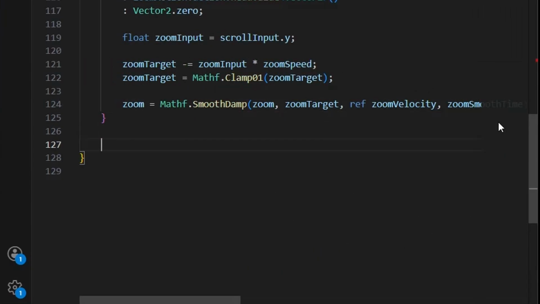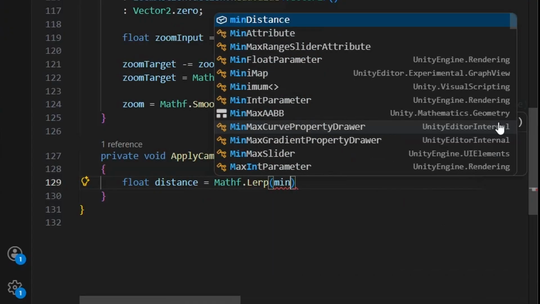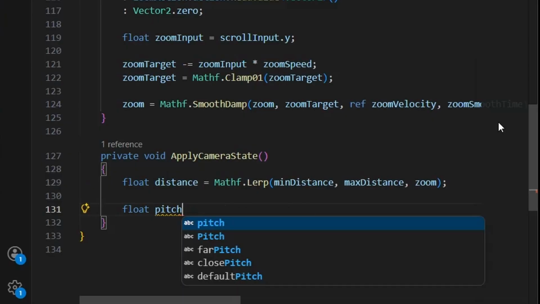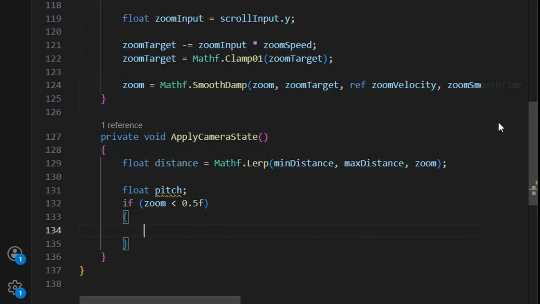Then we'll make that last method, not a float, private void ApplyCameraState. We're going to say float distance equals Mathf.Lerp(minDistance, maxDistance, zoom). Float pitch. If zoom is less than 0.5, then we're going to say float t equals zoom divided by 0.5.